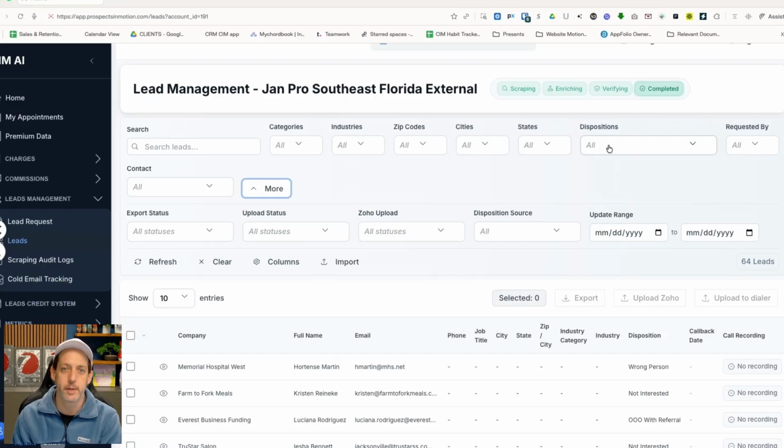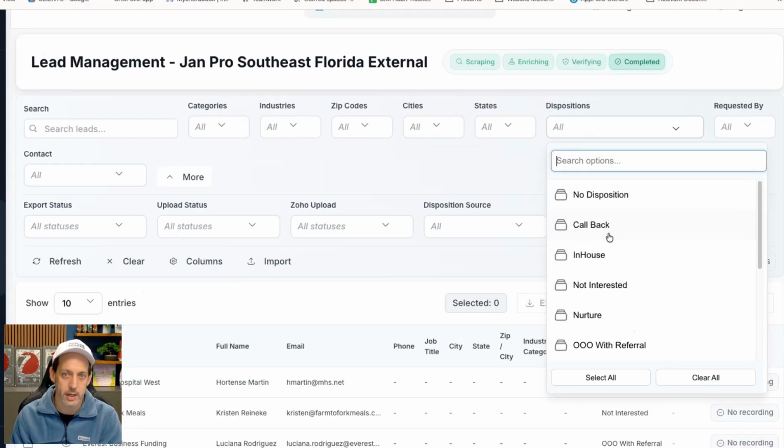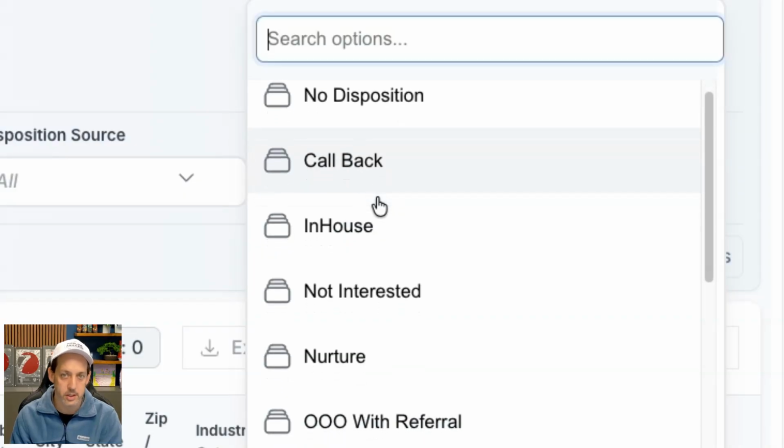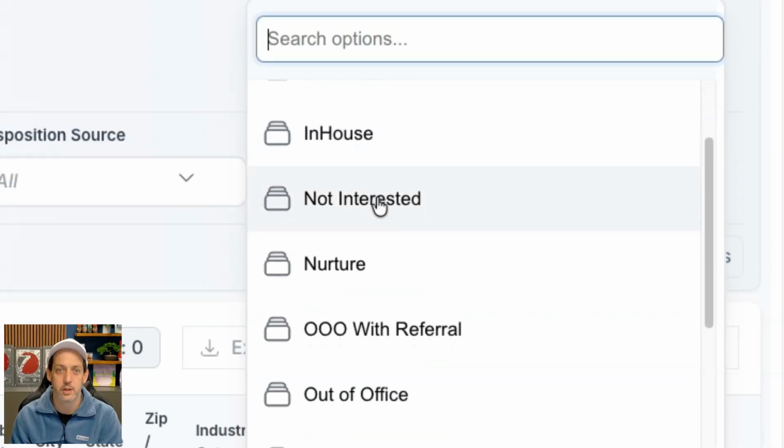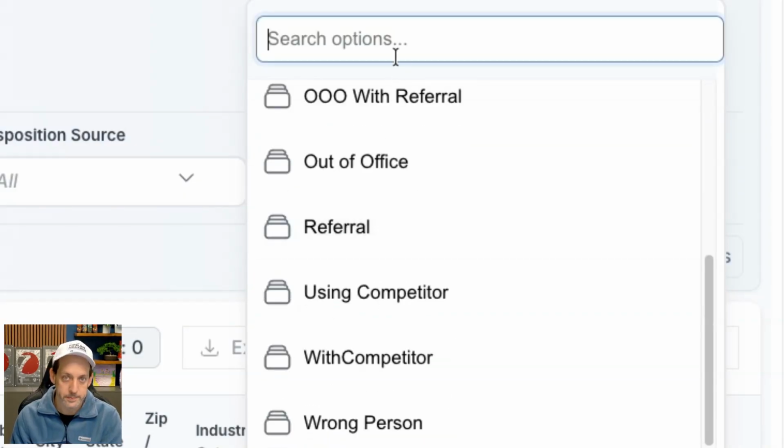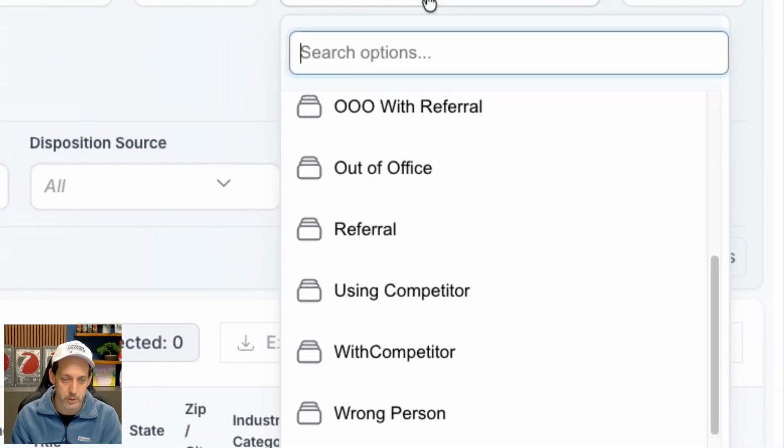Now, let me spend a minute on disposition, because this is where Prospects in Motion becomes powerful. A disposition is the outcome of a call. When your caller finishes a call, they mark what happened: appointment booked, not interested, no answer, using a competitor, do not call, and so on. So if you start tagging all the leads with your dispositions, you have control over what's happening with your prospecting efforts.